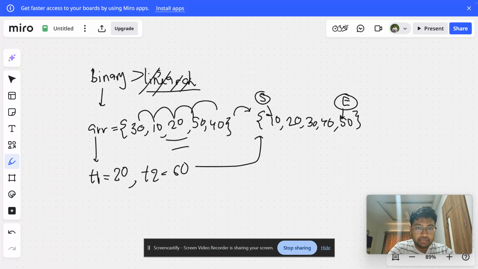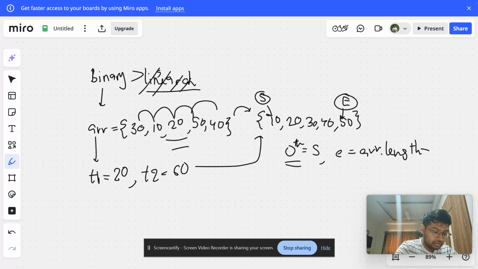In this way, we can say that start is 0, meaning the zeroth position in the array, and end is equal to array.length minus 1.